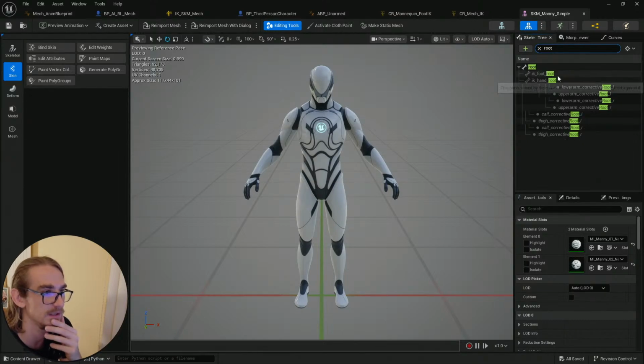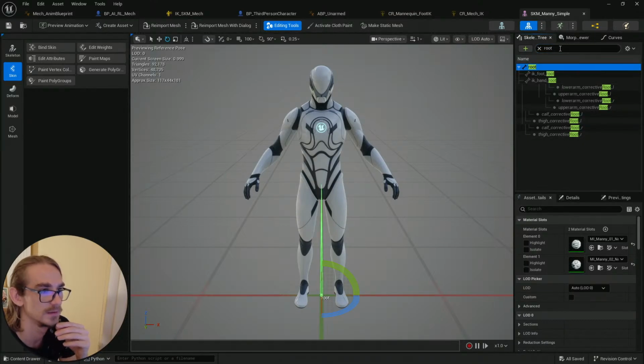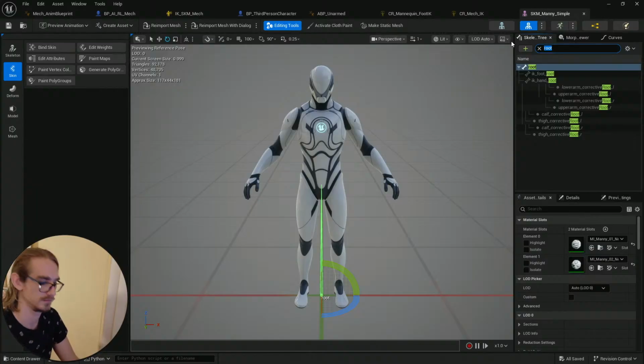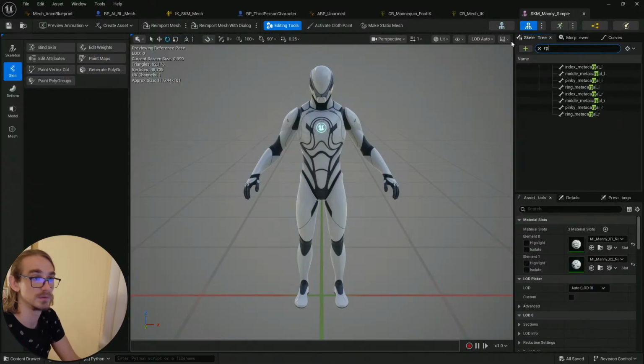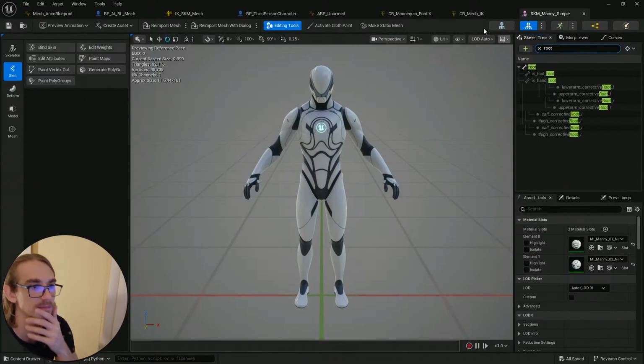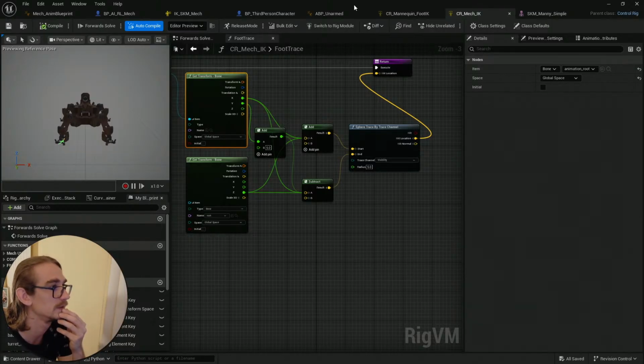I don't see that bone. It might be something different.